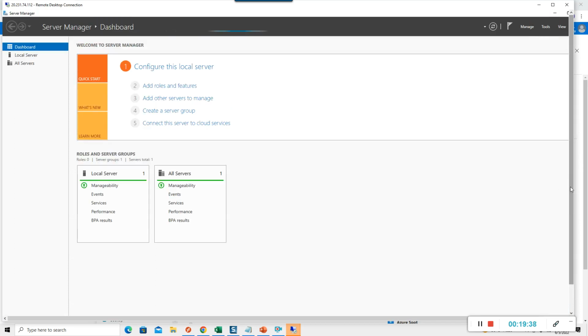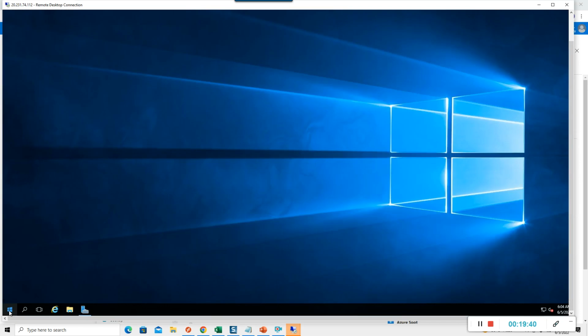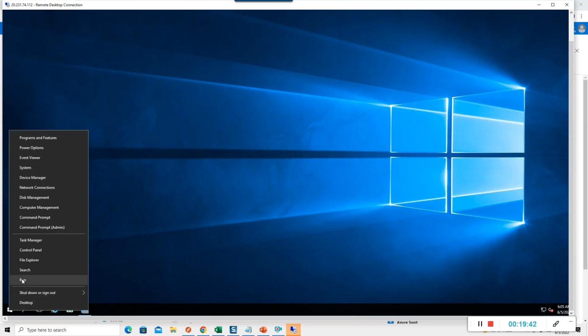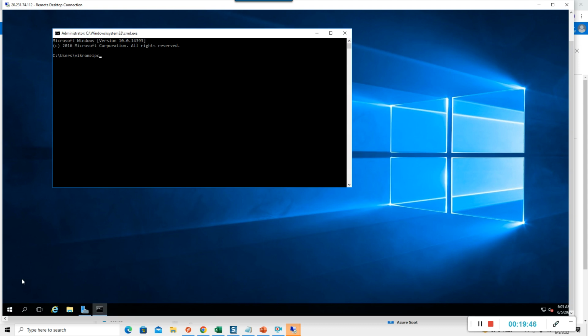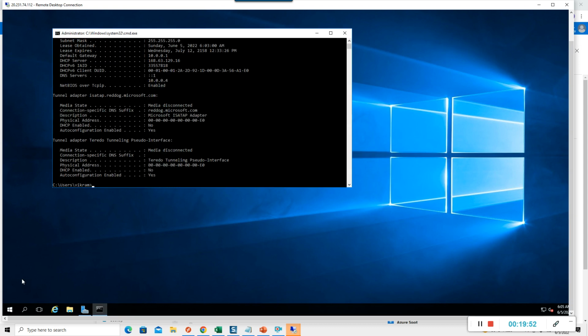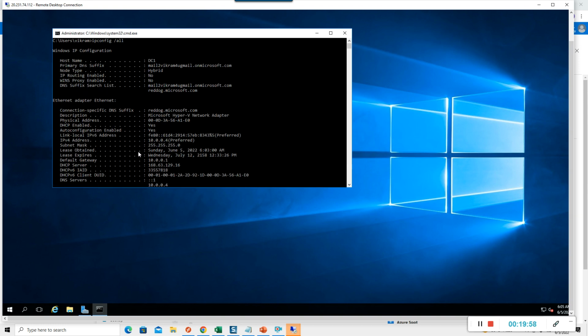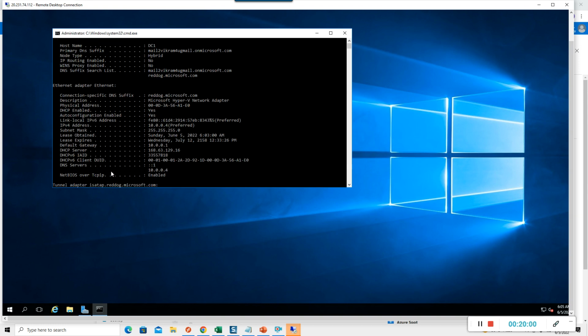You can minimize the server manager, just go to CMD, ipconfig. Now see, you guys see that 10.0.0.4 is my DNS server, right? So which is coming correctly now.